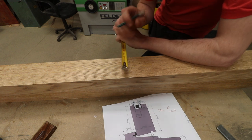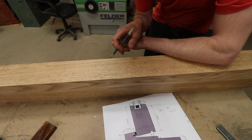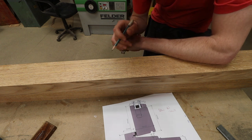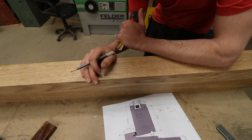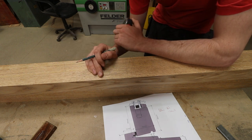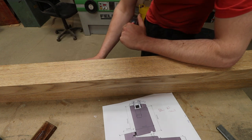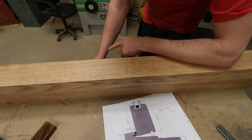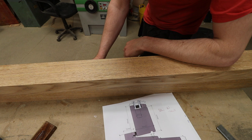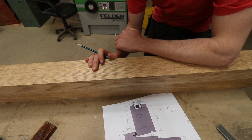A mortise gauge is ideal for a traditional sort of build. If you're cutting by hand, you'd be marking out every single piece using the gauge to give you them lines to cut to. Whereas with machining a window and setting up a machine, you only need to get that machine in the right place once, and then repeat it on all the parts. So a gauge isn't particularly useful in this scenario.